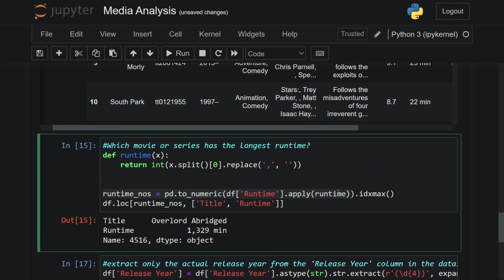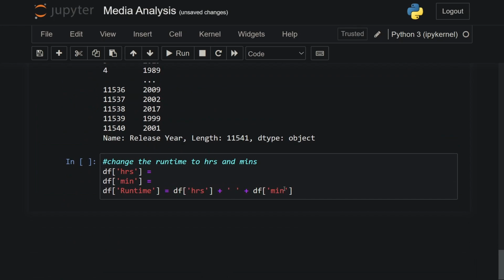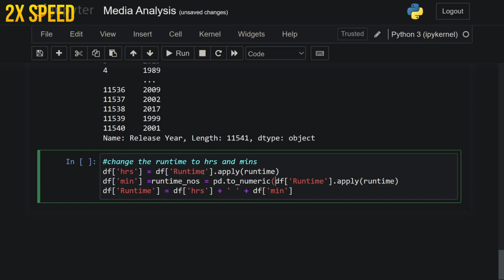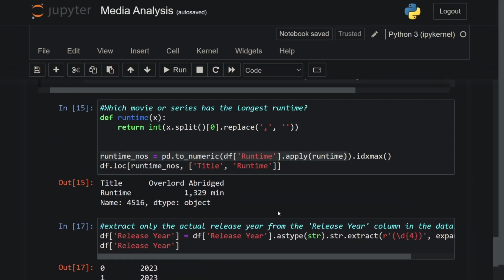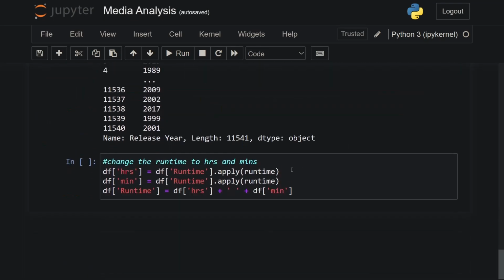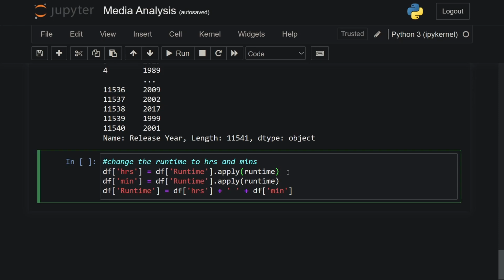Oops, I have to Control C this. Control C, and then paste it here and here. And since this will return us the string because we changed it over here, okay, it doesn't, it will return an int. So we don't need to convert this to astype integer, so we can just directly divide this by 60 to get the number of hours, and then divide this by 60 again to get the number of minutes.